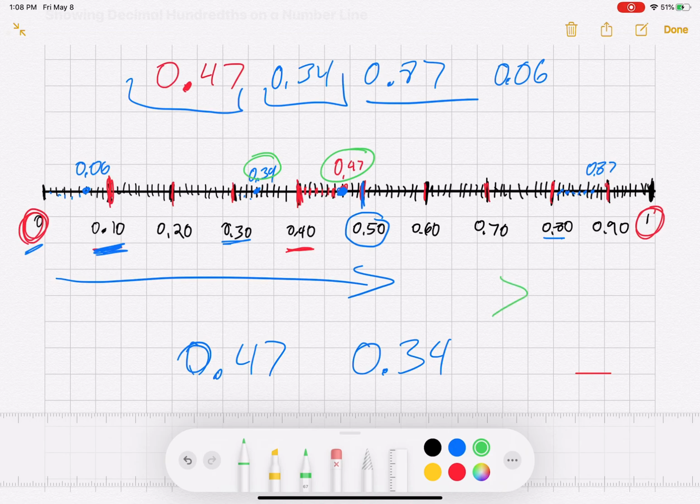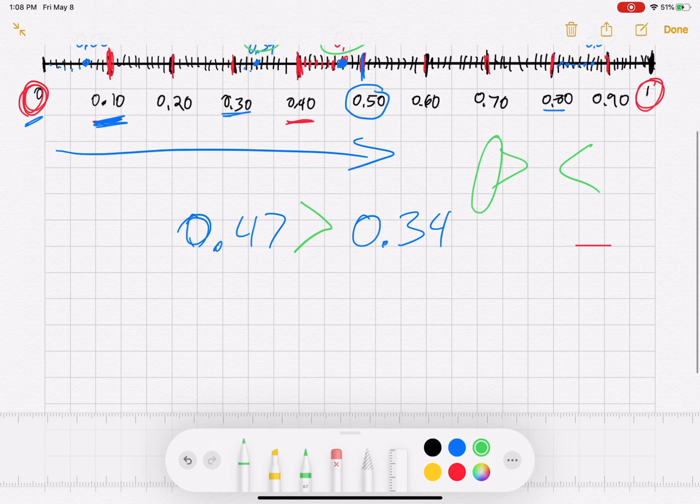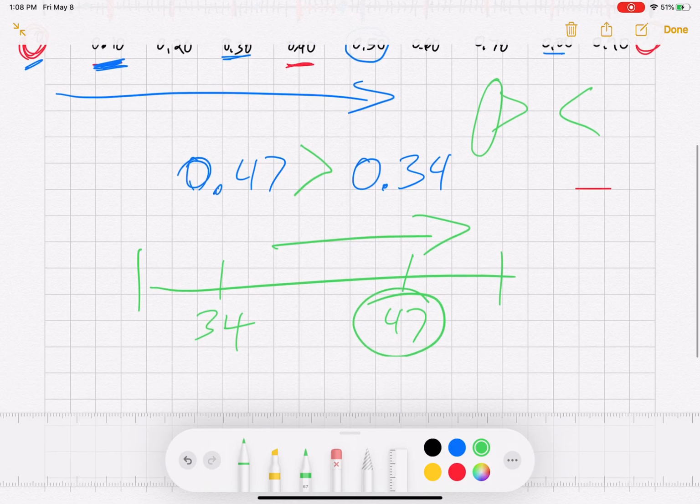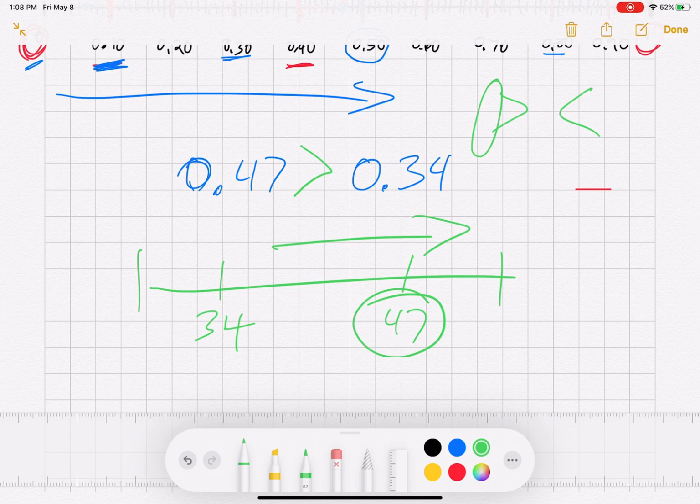And if I have my signs, okay, I know that the part that is wider goes towards the number that is greater. Okay, this is the same as if you're looking at that regular number line, right? And I have 34 here and 47 over here. Clearly 47 is further to the right, so it is a bigger number. 47 is always going to be the bigger number there. Okay, so there's going to be some activities there for you on the worksheet. Make sure you go and do them.